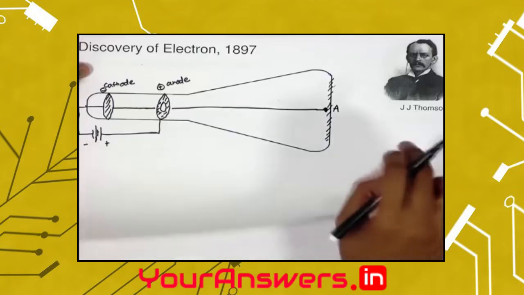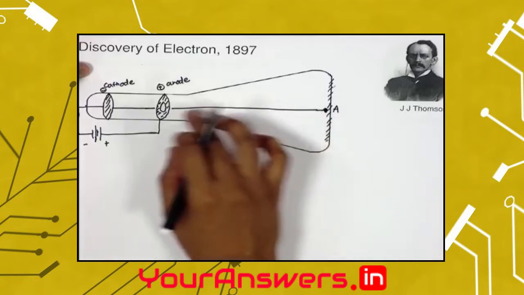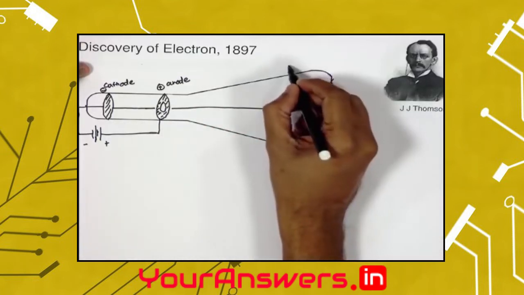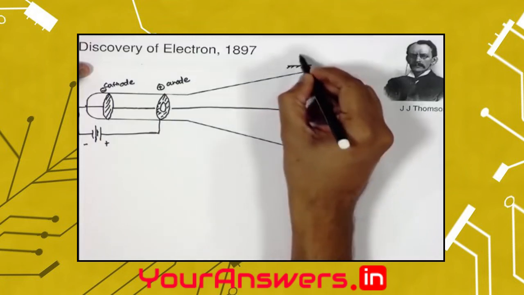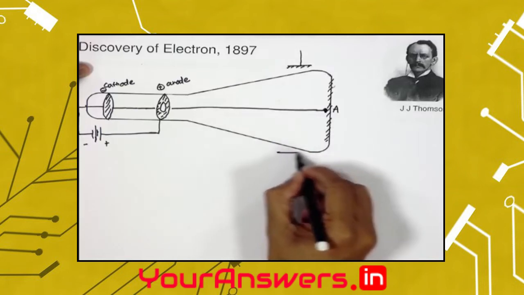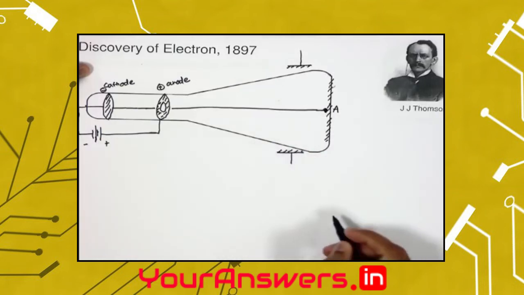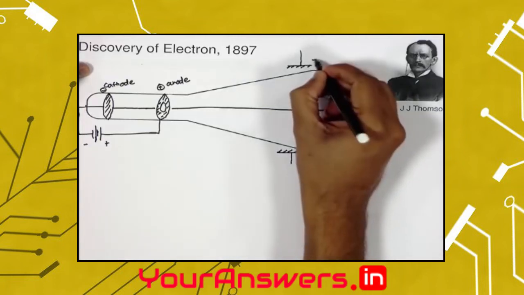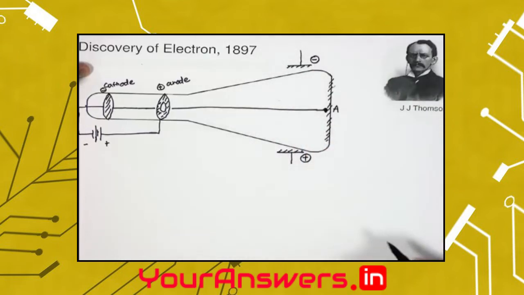What J.J. Thomson did was he tried to investigate the properties of these cathode rays. So, he applied another electric field in this manner. He subjected these cathode rays to another electric field. He used a particular polarity. Let us assume that we define it this way: this is the positive terminal, this is the negative terminal.